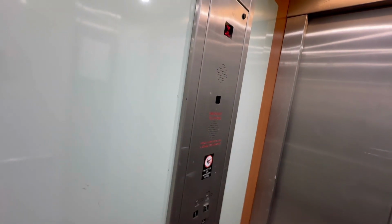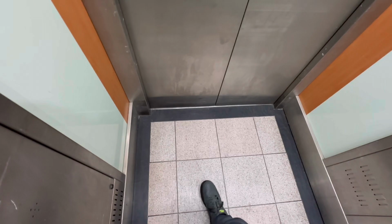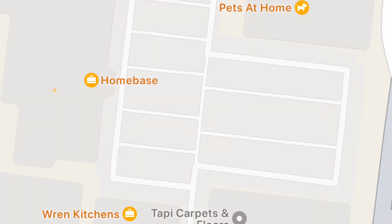Stentagate voice as well. You can still see the lift is still complete and original. Furniture Factory Outlet in Wolverhampton City Centre, St John's Shopping Park. Here we are, the ground. There is a lift in Wren Kitchens, which has the Piccadilly line voice, but unfortunately I couldn't ride the lift because you have to ask permission from the sales teams, just like in SES. So now we're going along to Currys, where there's a Phoenix platform lift with a Thames Valley voice.